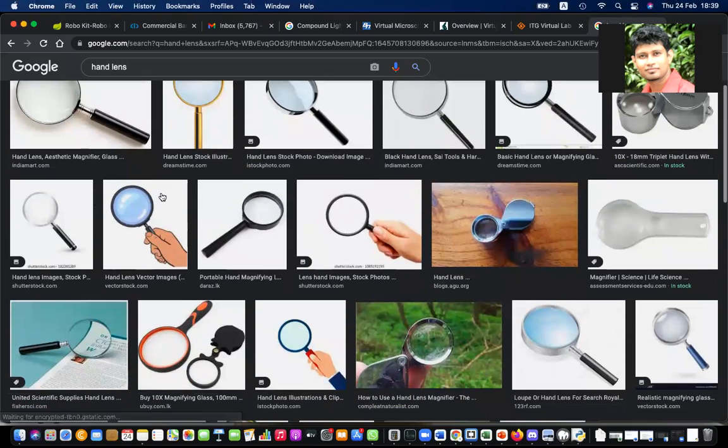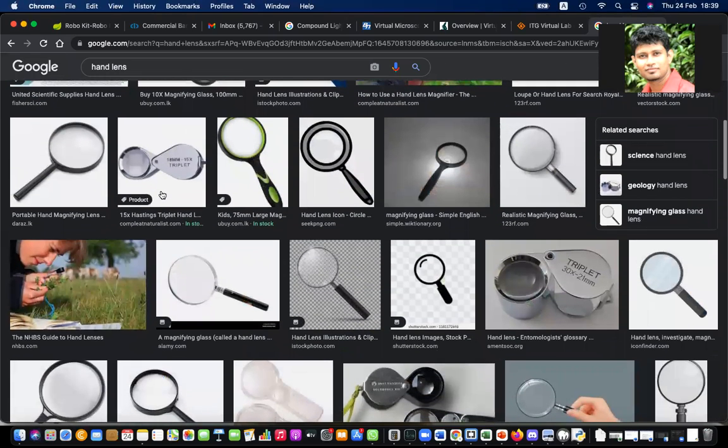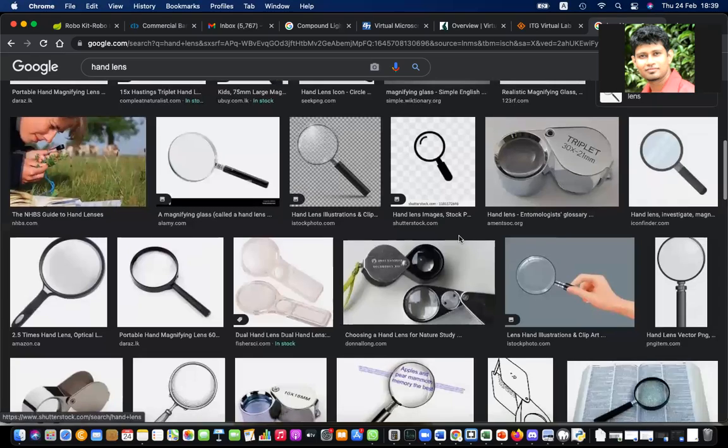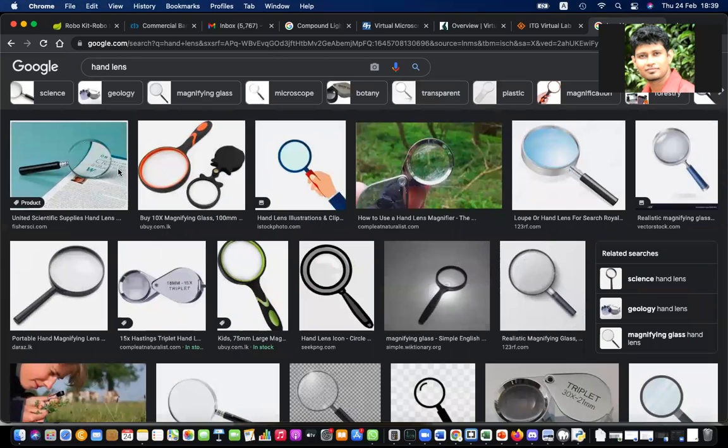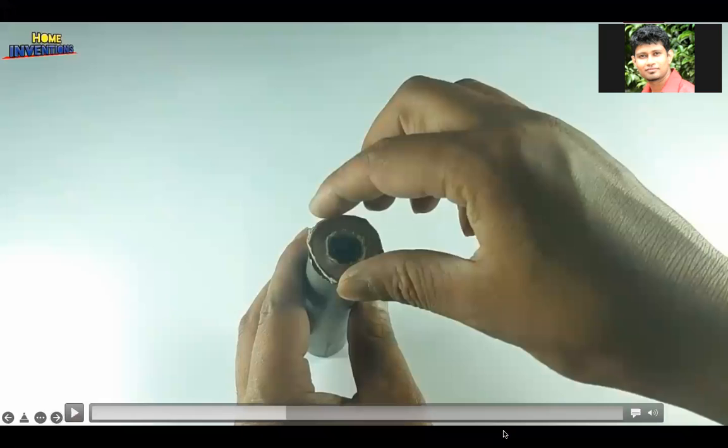So can we see these things using a hand lens? Microorganisms, can we? It's difficult, right? It's difficult to see microorganisms using a hand lens. That's why we are using a compound lens. A hand lens is only a single lens, so it's very, very difficult to see the microorganisms using it, and that is why we are using a compound microscope.